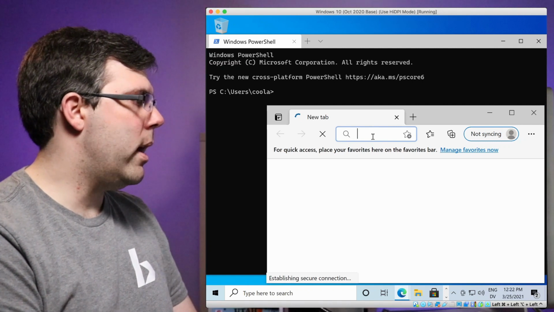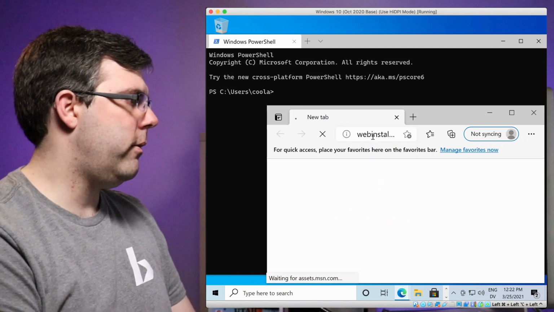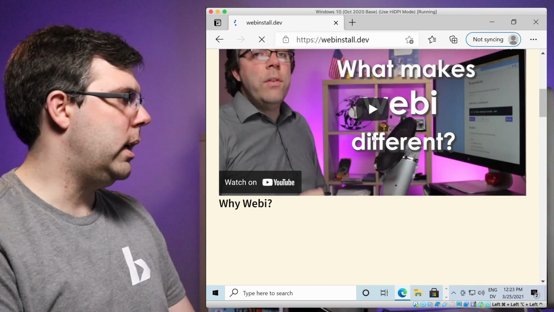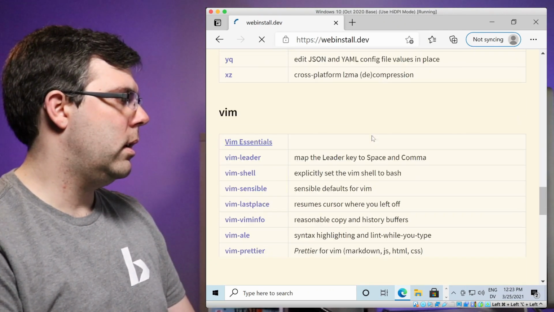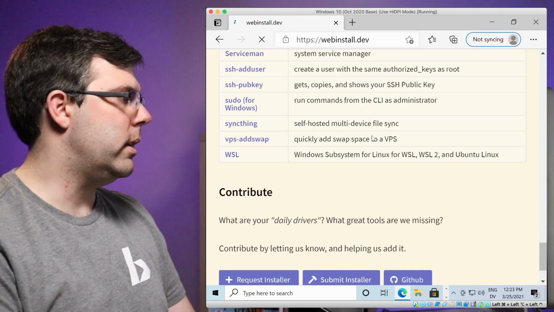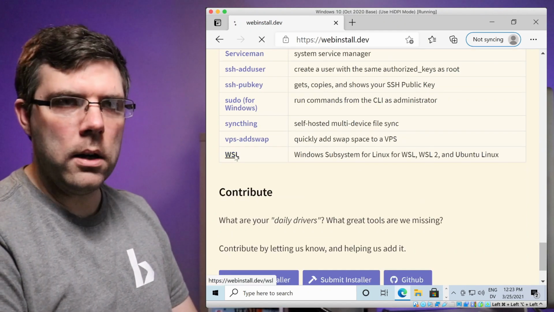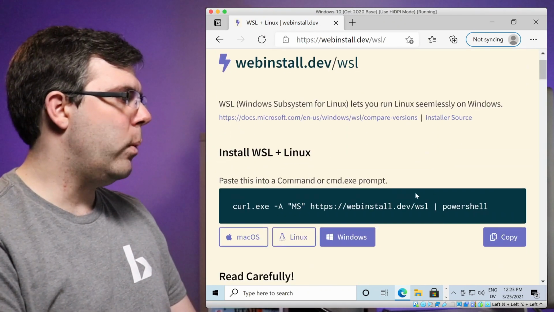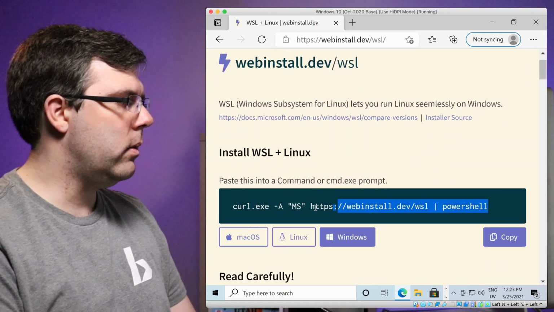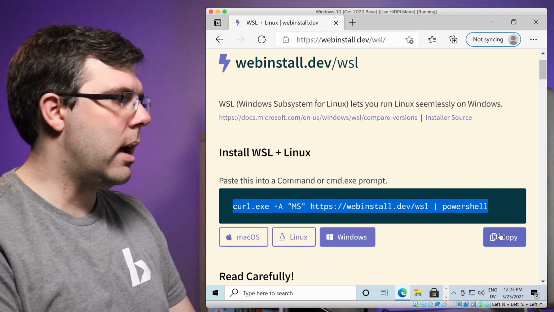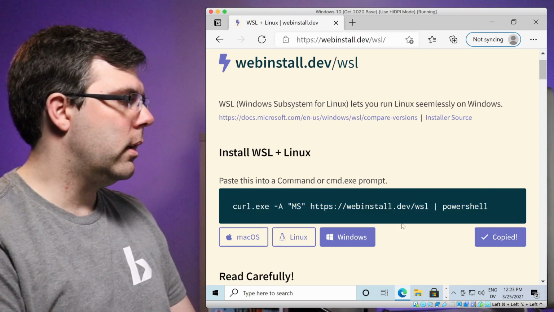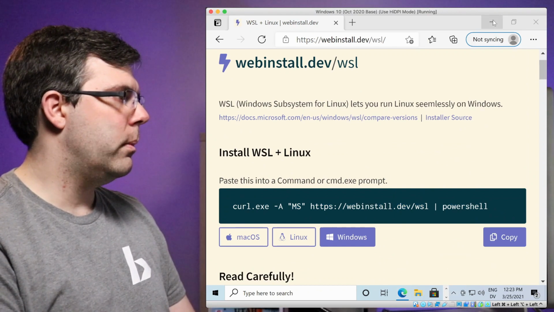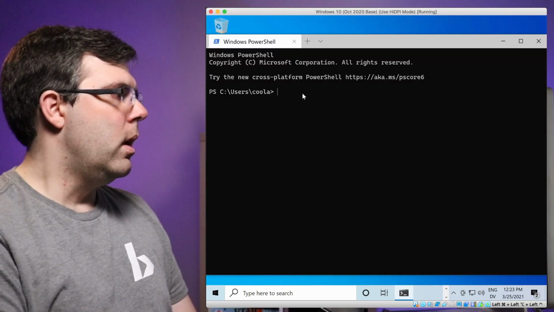All right, so we're going to go to webinstall.dev. At webinstall.dev, if we scroll down towards the bottom, there are the system utilities, and we've got WSL right here. This covers both WSL and WSL2. And the way that it works, like I said, is it's going to run some PowerShell commands. Actually, I'm going to click the copy button since I'm in a virtual machine and copying and pasting doesn't always work as hoped. I'm going to minimize that for now.